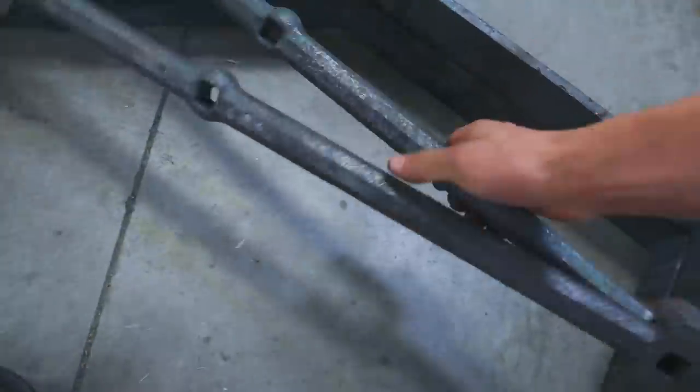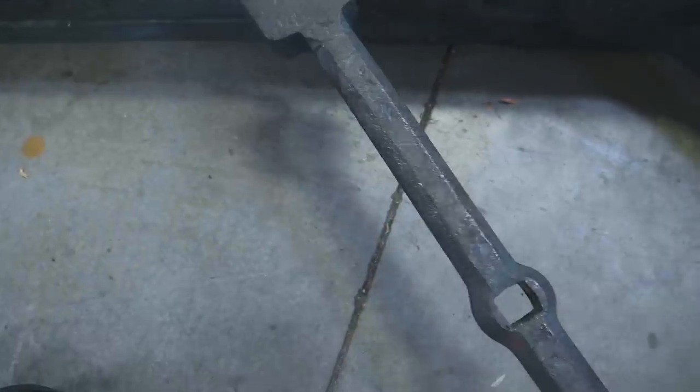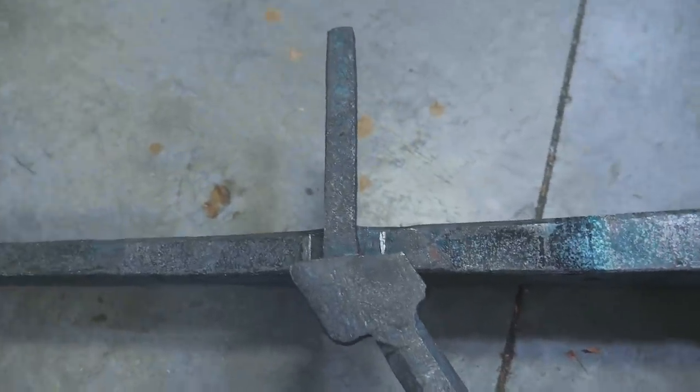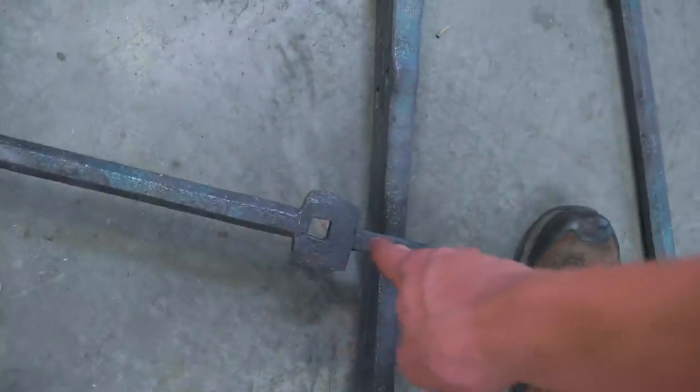Is this starting to take shape? It looks cool, but we have a slight problem — the angle of that tenon isn't quite making this cross member end up in the right spot. It needs to be here, and it's here. That's really not good, but it looks cool. It's halfway to being a chair. How much time do we have left? Technically minus a day — meant to be finished yesterday. It's 5:52 in the evening the next day after we were meant to finish it.